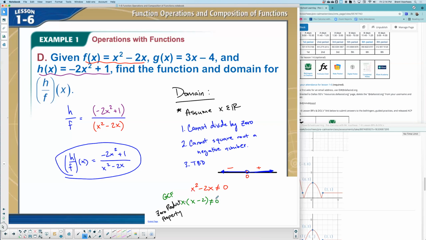So what you learn in algebra is if you're in this setup where you're multiplying and getting 0, or in this case, not getting 0, you can set each one individually as not being equal 0. Either x is not equal 0 or x minus 2 is not equal to 0. So we're actually going to have 2 answers. We have this one already. That one's done. X cannot equal 0. Over here, I would need to do one step to isolate this x. What's the opposite of subtracting 2? Add 2. So we'd find out x also cannot equal positive 2. X cannot equal 0. It also cannot equal positive 2.